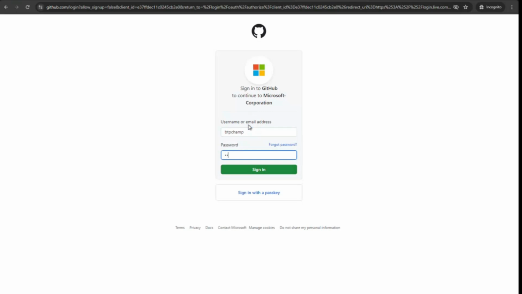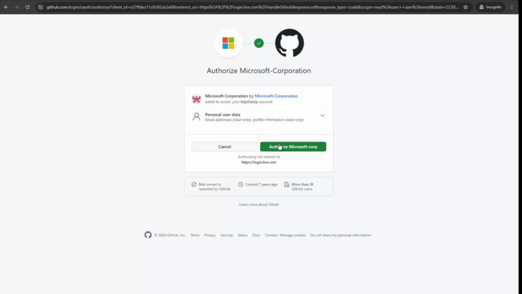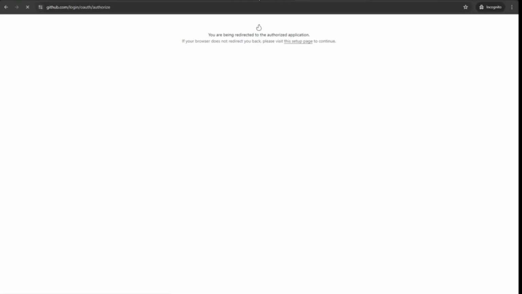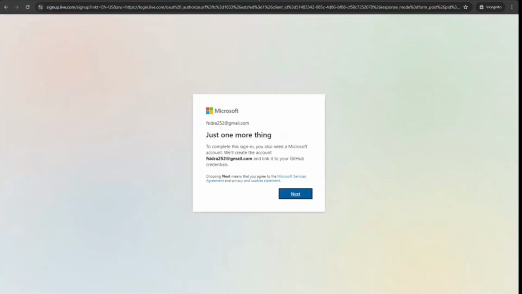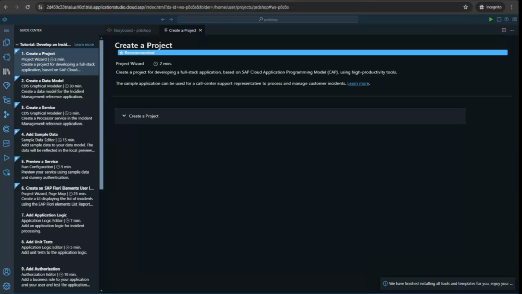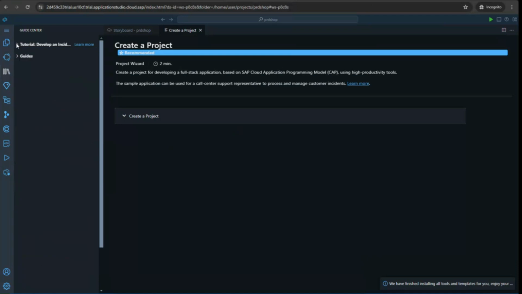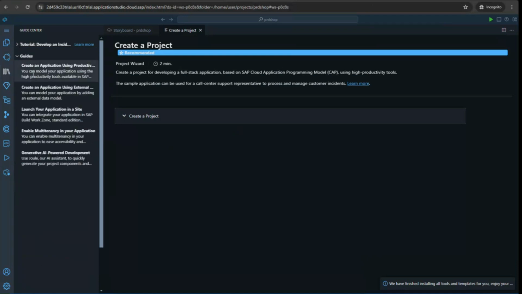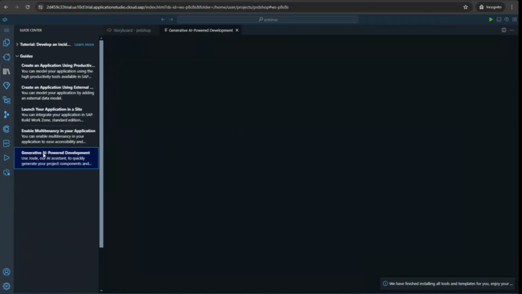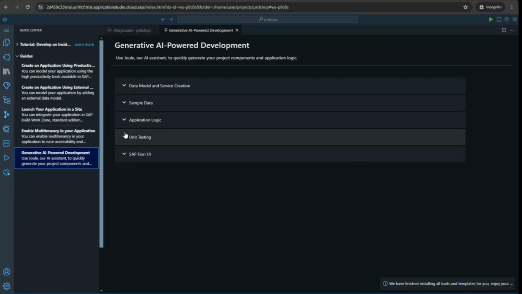Okay, so anyway, we'll see later on. So here what we are going to do, we are going to create this AI powered development.